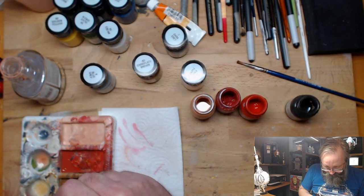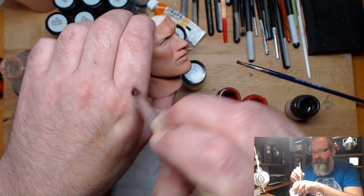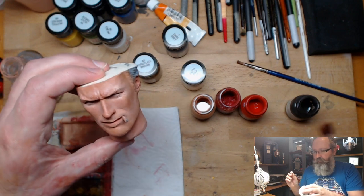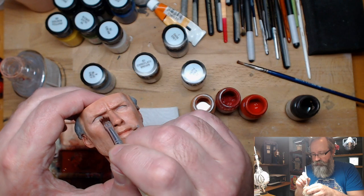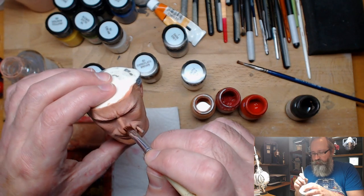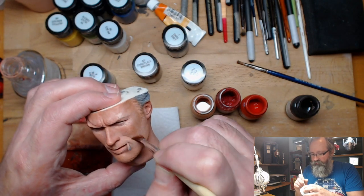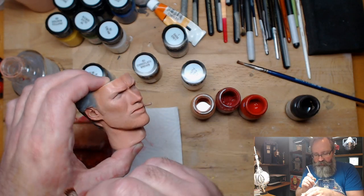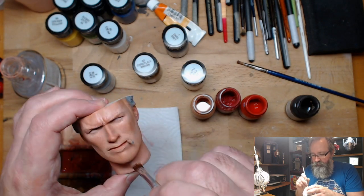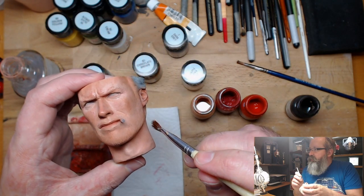Okay, so I'm going to get that same brown, very pale, watered down stuff, and get most of it off the brush. I just want a tiny amount, and I just want to add some under the eyes. I just want to add some to the end of the nose maybe. Let's do some to the bottom of the cheeks. This is a very subtle colour because there's almost nothing on the brush here. Side of the nose, bottom of the cheeks going into there. Let's get a bit more colour, get most of it off. And let's see.